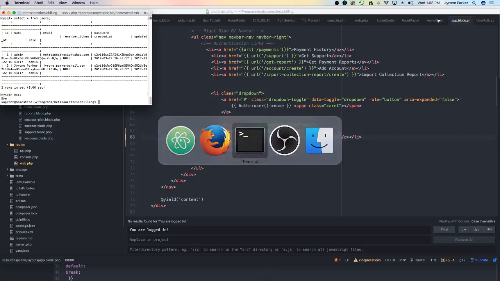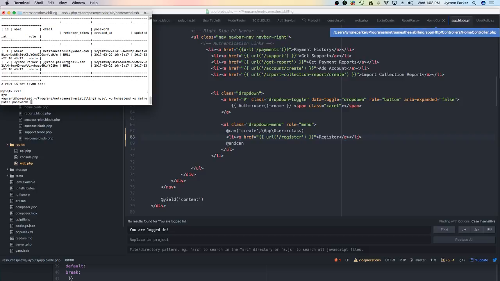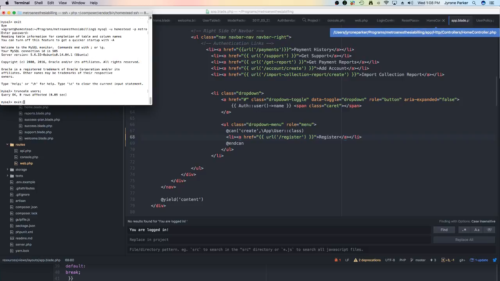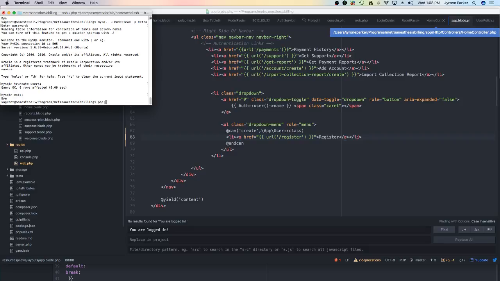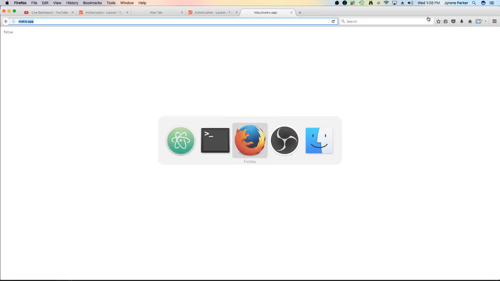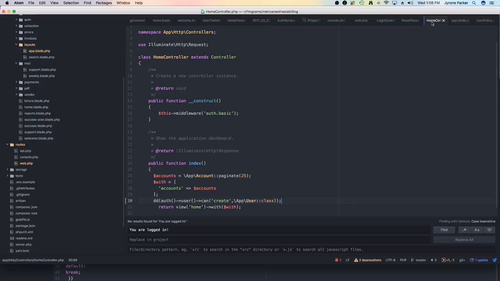All right, well, in any case, I'm gonna truncate, exit, PHP artisan DB seed. Why is it saying false? All right, one thing goes away and another one comes up.